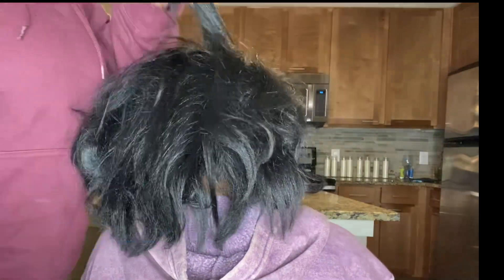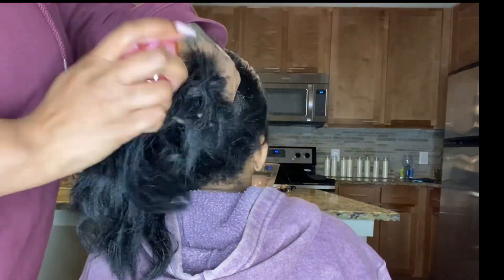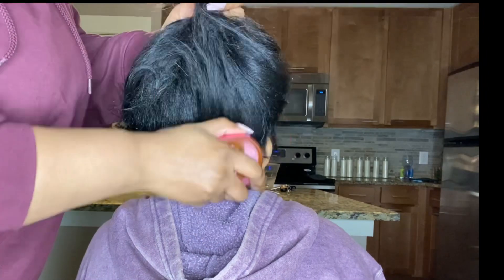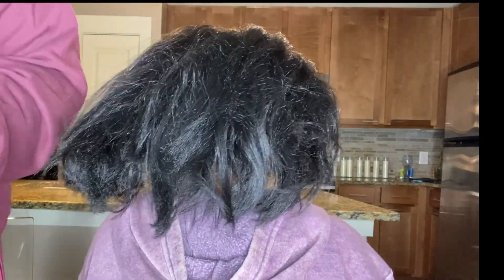It's going to be her 10th birthday pretty soon, so we want a good birthday hairstyle. I'm just prepping it right now, doing a little detangling. I added some oil in it so it can be easy to get a foundation — a base — because we're going to be doing crochet, and we have some beautiful hair that we're going to be using.